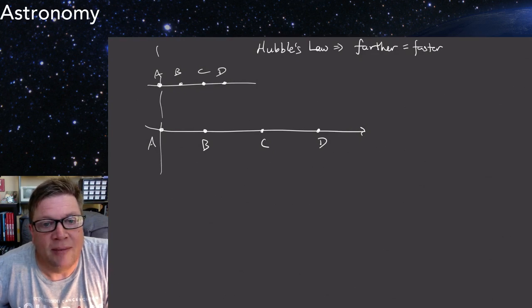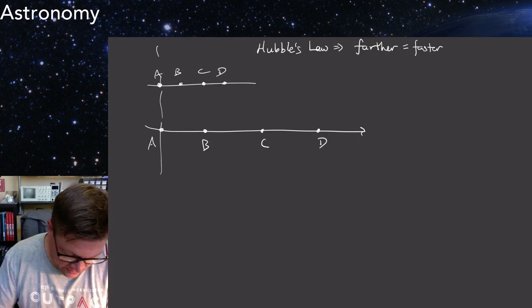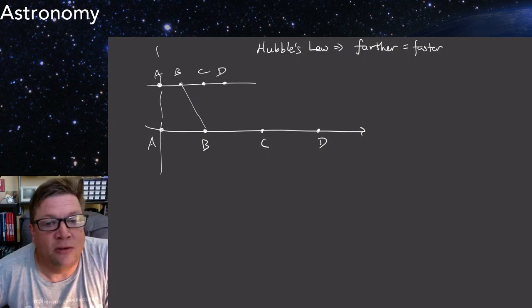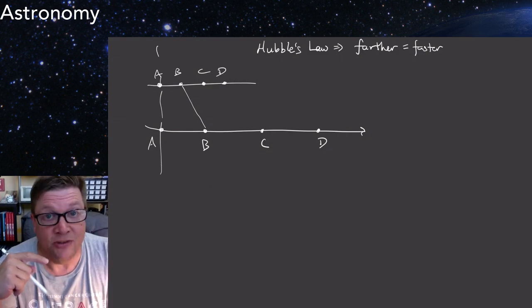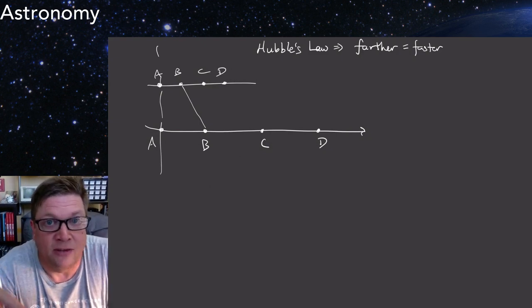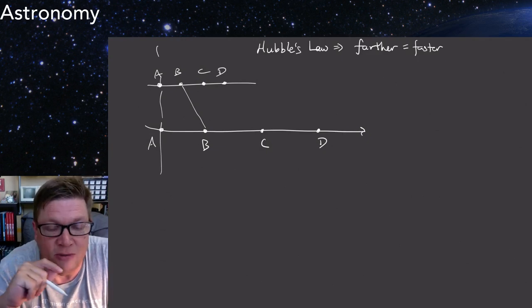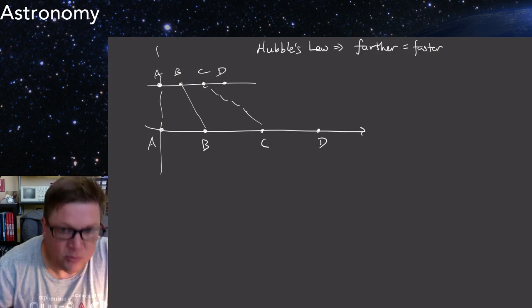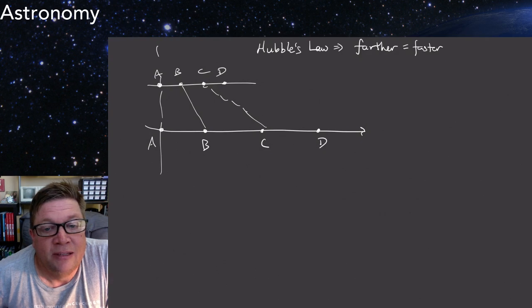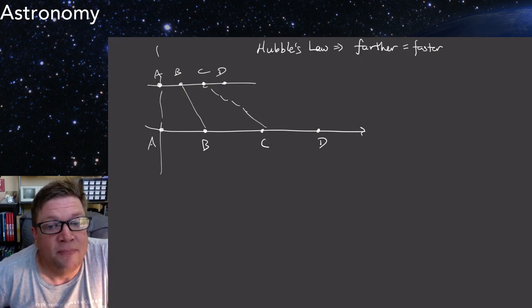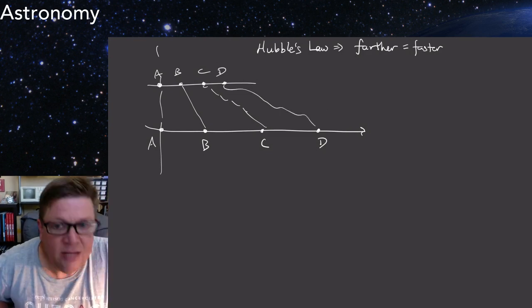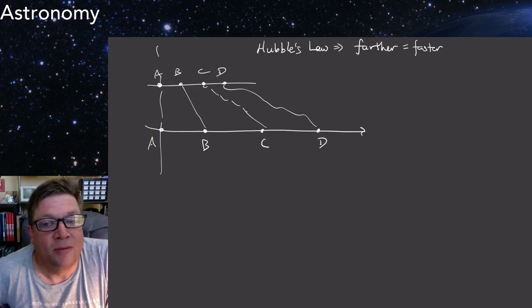What you're going to show in the lab is the distance between A and B has gotten larger in a certain amount of time, and so you can calculate the speed. So if you're ant A, you would say, ant B is moving away from me at such and such a speed because the distance between you has grown. And look at C. It's even plain just from drawing a rough little diagram. C has moved farther away than B did. So C is moving away faster. And look at D. D moved even faster, right?